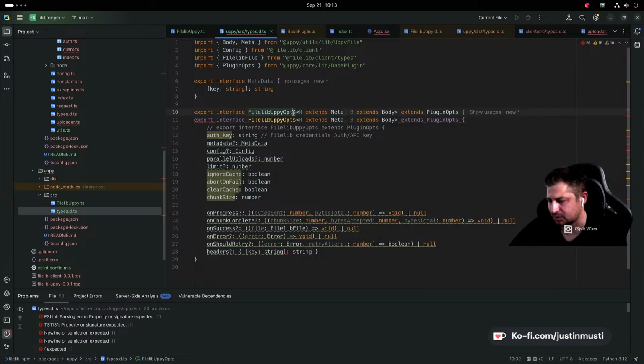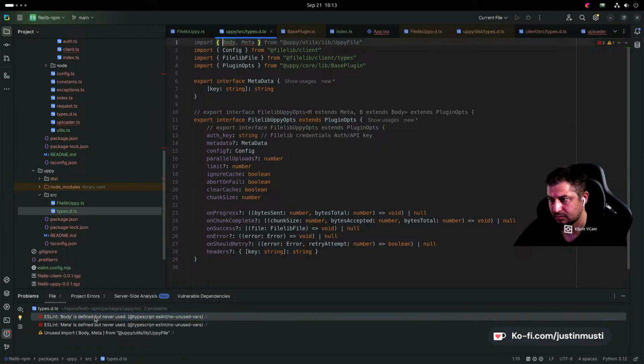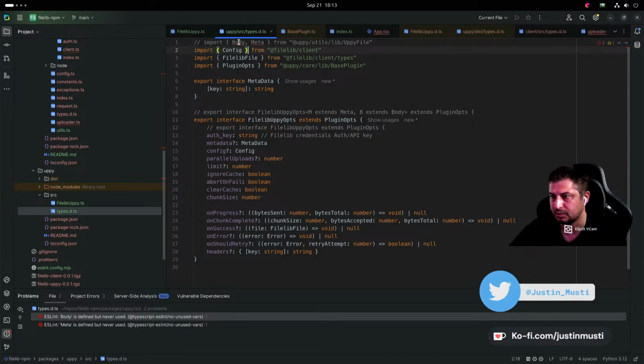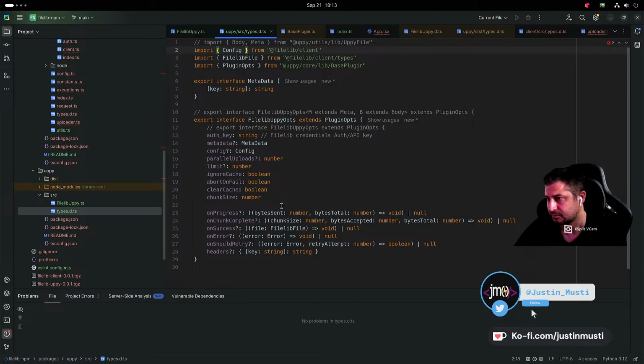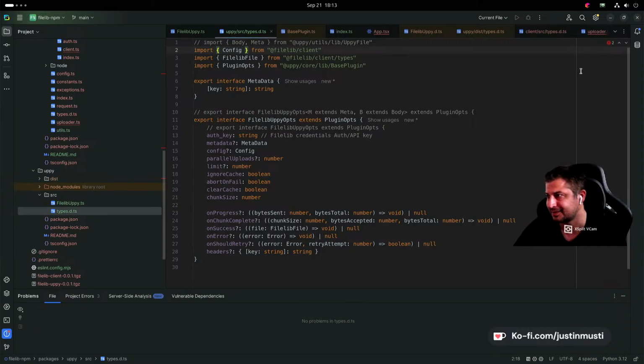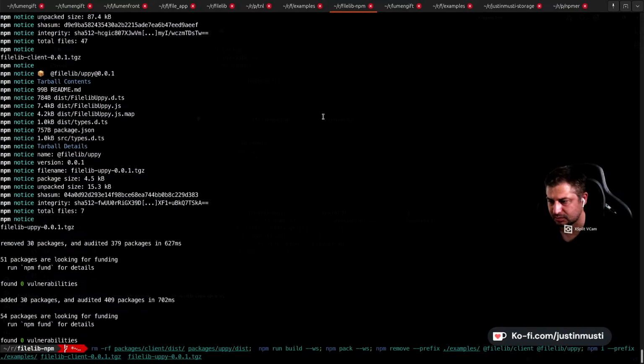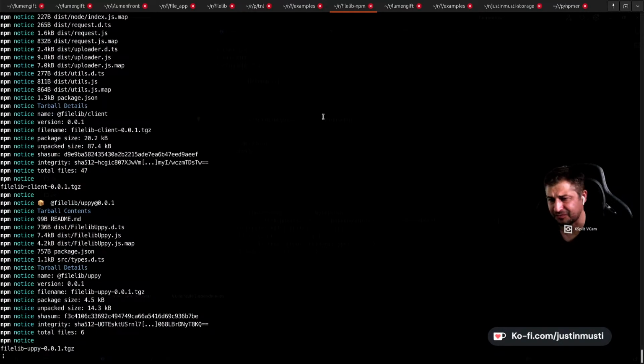What is this complaining about? Login options, locale ID, onProgress, onChunkComplete, onErrors, headers. Okay, I kind of want to just comment this out here just for the sake of doing that. Come on. Either show me what the problem is or fuck off. What is this doing? Ah, so slow. Anyway, yeah, let's regenerate this. I gotta fix those errors.